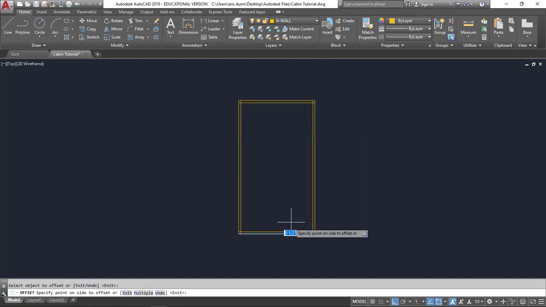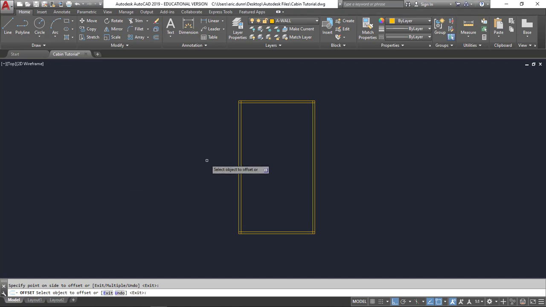I'm going to select each of these walls. When you do this, it's important to be dramatic. If you select a wall and then don't move your mouse very far, it will sometimes jump to the other side that you want. So be a little bit dramatic when you do that. All right, so I've got that defined.